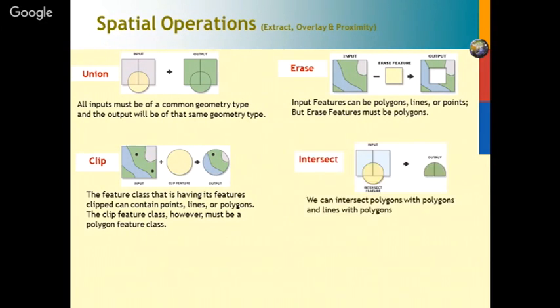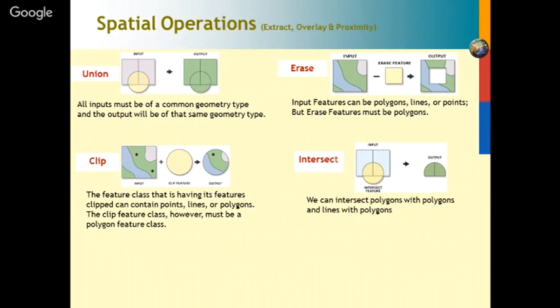Then there are also tools like erase and intersect. Intersect works similarly to union, the only difference being that it gives only the information common to both layers in the spatial domain.